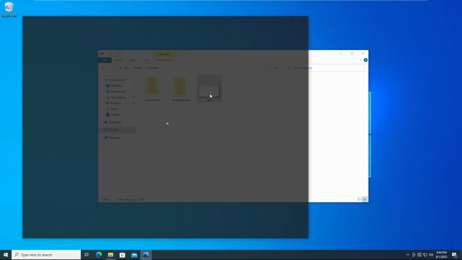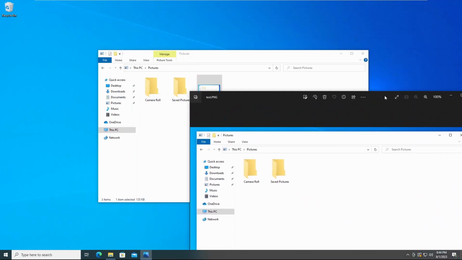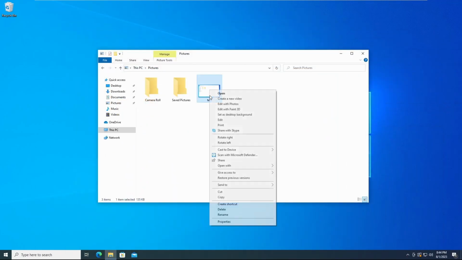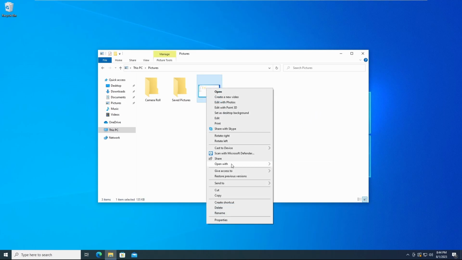So, if I open it normally, it opens up in the Windows File Viewer or Photo Viewer, and it is just a photo of this folder without the file in it. So I might want to open that in Paint. I can right click and go to edit with Paint 3D, or if I want to make sure it always opens in Paint, I can right click on it, go down to open with, and then click Paint.